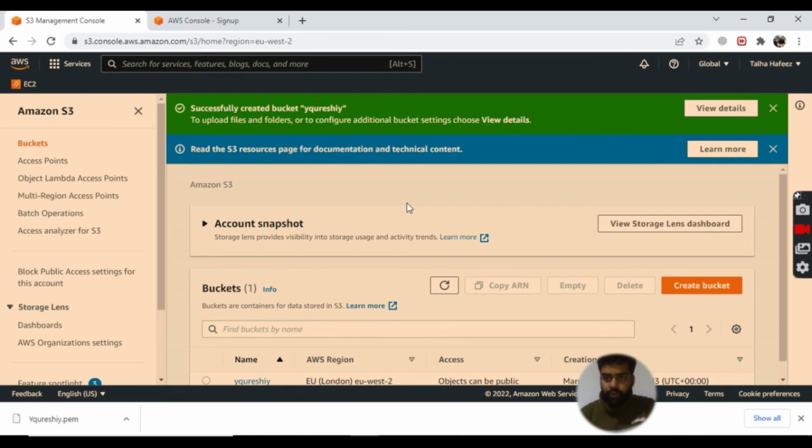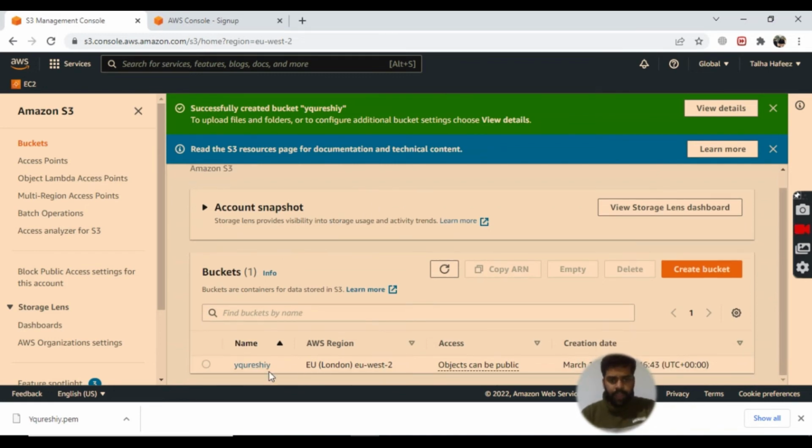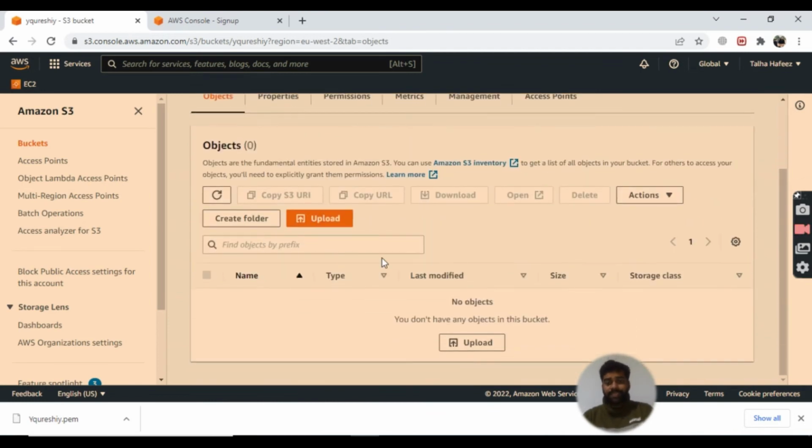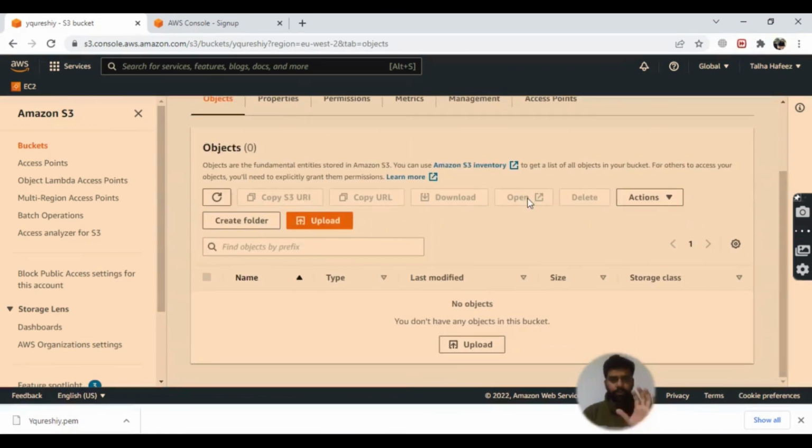Ladies and gentlemen, our bucket has been successfully created right here, and this is our bucket. We're going to click here, and when you see here, it's empty currently. So we're going to place some objects. Why do we say object? Entities, object, files, whatever you like to say. We put that object here, and it's going to be like my static web page. I'm just going to put it here.